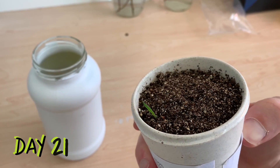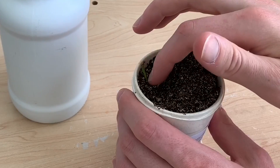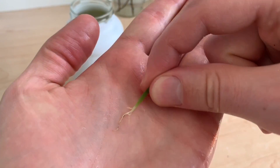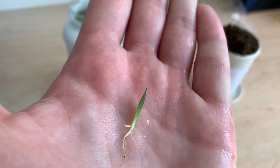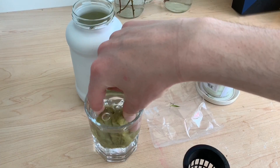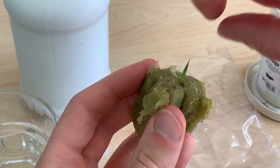I let this plant continue to grow. Here we see it at 21 days of age and I'm going to take this opportunity to try and move it into a hydroponic setup. I'm doing my best to be gentle and move this soil away from the plant so I'm able to pull it out. You can see just how small this young plant is — we've got one small leaf and three small roots. I'll be using this grodan cube to help support the plant and wick moisture around to the roots.